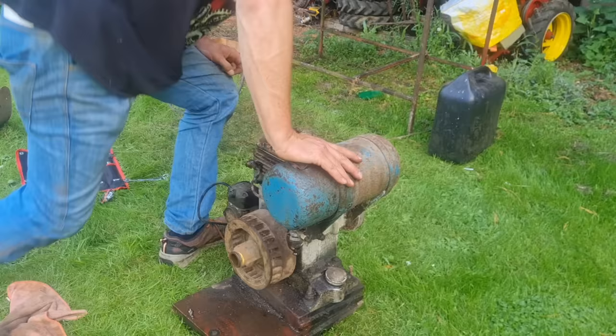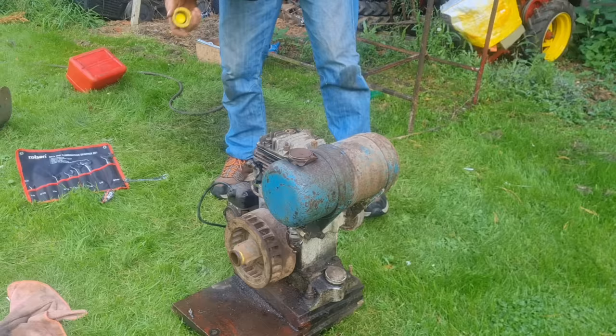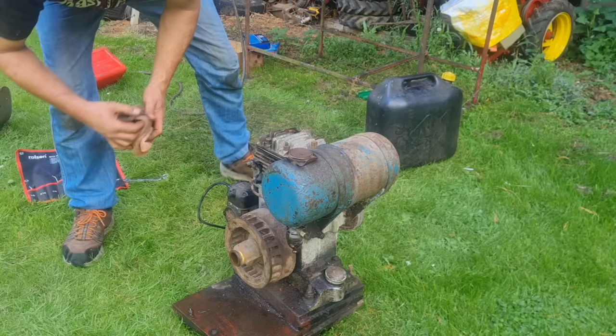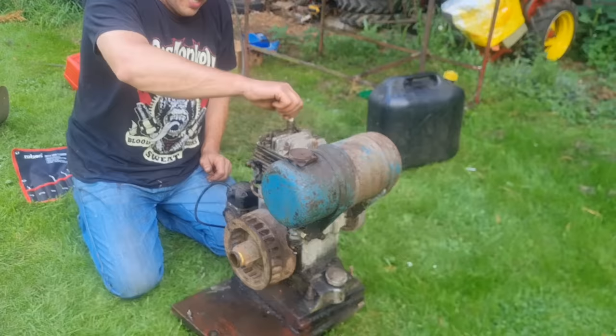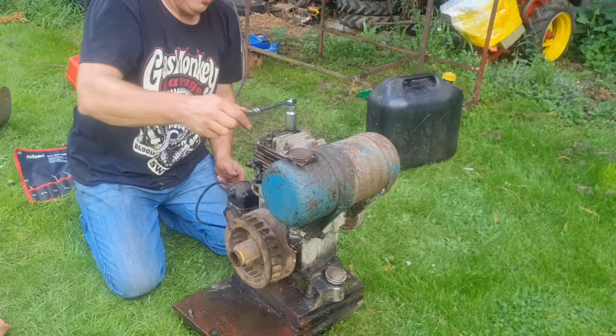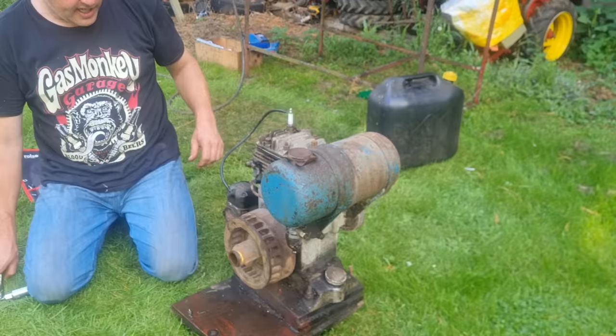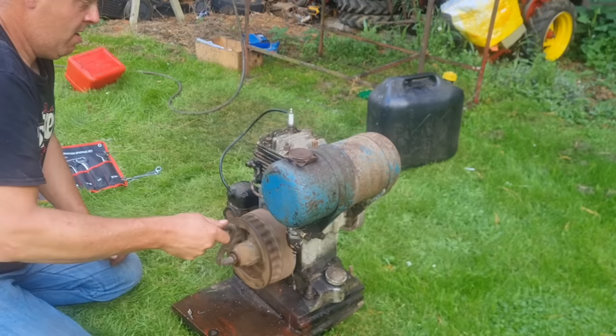But it's a bit bizarre. I used to have a little squeezy bottle somewhere. There you go, there's a little bit of petrol in that plug hole. That's a bit bizarre that she ain't even trying to start on us. Let me give everything a check. Right, we shouldn't need any choke because the cylinder is full of fuel. Oops, that easy.